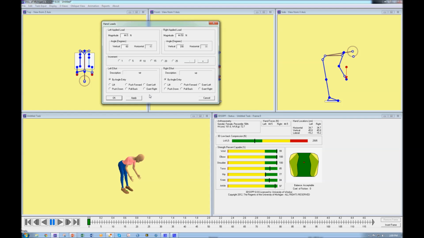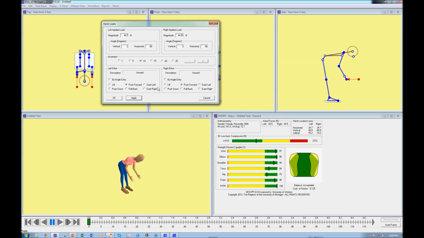If it was a lower, then you can change this so that it is a lower, such that this is a positive value in both hands, and we can apply. And if it's a lower, the effort is going downwards, but the reaction to that effort is going upwards. No different than if we were in this position and we wanted to push forward. We could simply just click on the push forward button, and it's going to change the value for us. Push forward and apply. You can see that we want the effort to push forward, yet the reaction to that effort is backwards, towards our back.